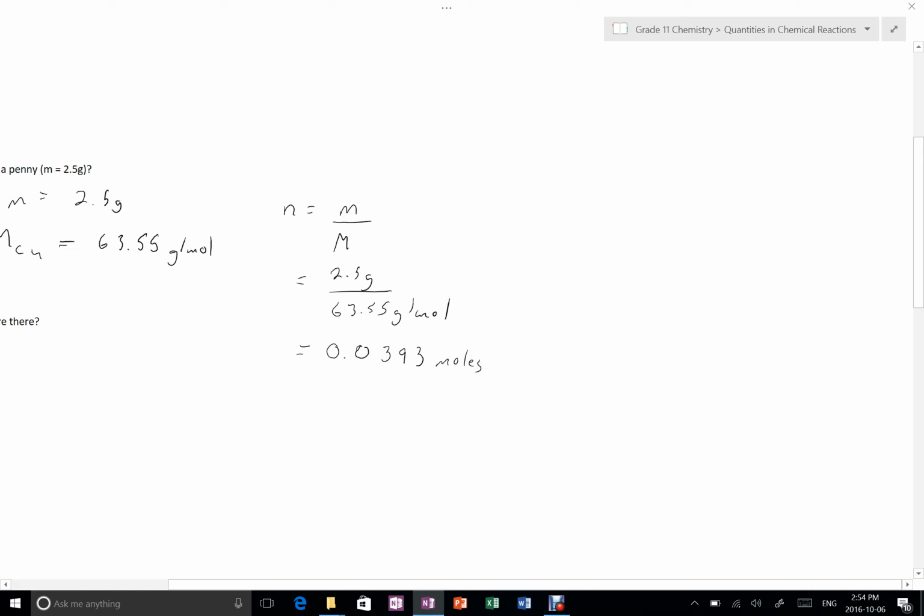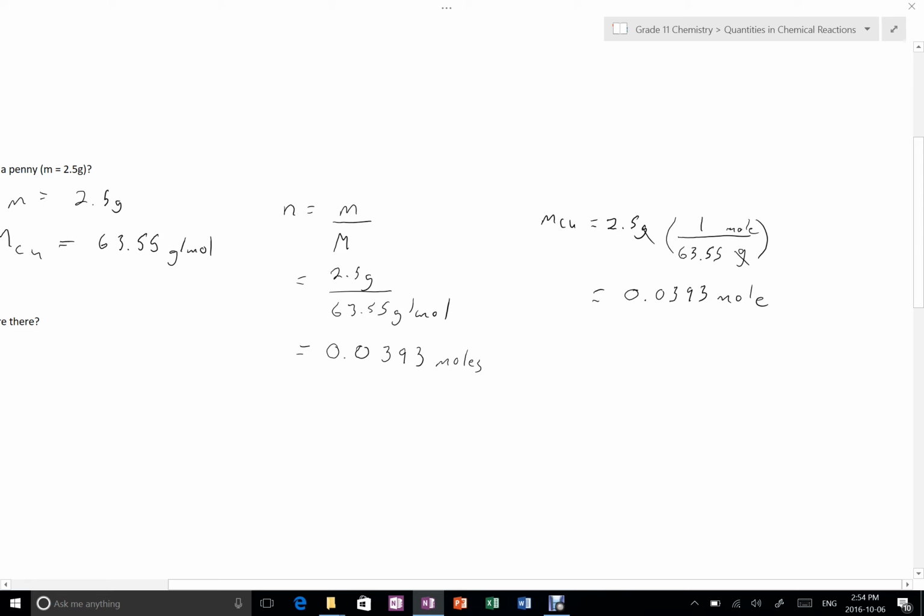If we view this mass of copper as in grams, then if we want to convert that to moles, what we need to know, so we're going to divide out the grams and leave ourselves with moles, is in 1 mole, how much mass do I have? And that works out to be 63.55 grams, right? That's the amount of grams in 1 mole. So 2.5 grams, and since the 63.55 is on the bottom, we divide, and we're going to get back to 0.0393 moles, canceling the grams.